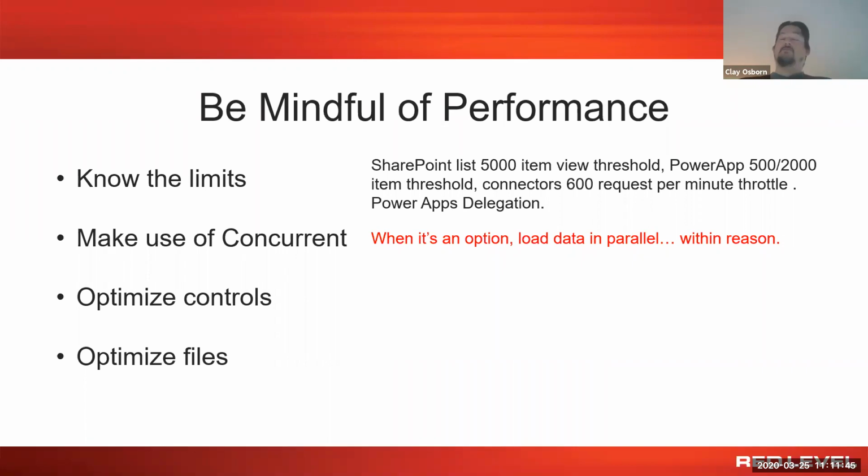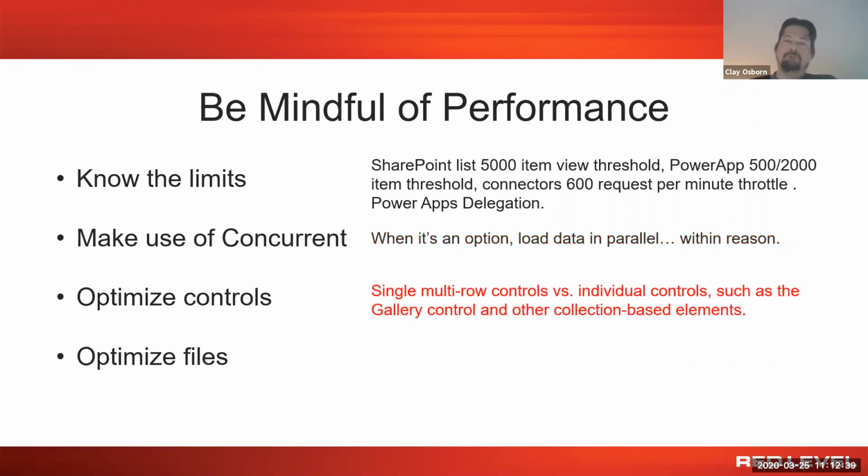There is an experimental feature called load delay or data delay. It's experimental right now, but that gives you the ability to say, delay loading this resource until at least the screen has popped. Sometimes the screen will be rendering and you'll be hitting these APIs at the same time, and you want a delayed load where the interface comes up and then it starts loading data. You can use those in conjunction and try to optimize your performance that way. Load these at the same time, and then load these at the same time. A little bit more efficient than loading everything all at once or everything one at a time. Just tweaking to get that performance and that load time fast.